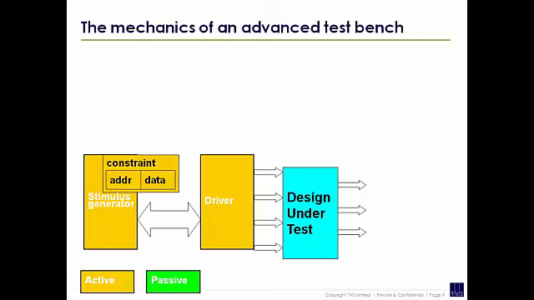Okay? And then during your stimulus generation, you can constrain the information in those packets. So imagine it's an I2C packet going to a particular address. Then you may want to constrain the address and the data. But you randomize those, but you don't want them to be completely random because this may only have a certain address space. So you say random addresses, but only within the allowed address space. So what you're doing is constraining your address space to only the valid part of the address space.